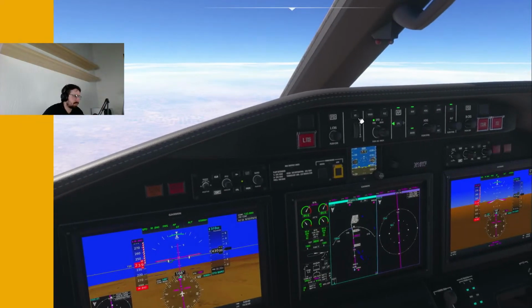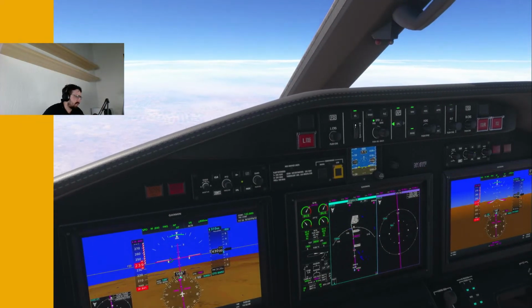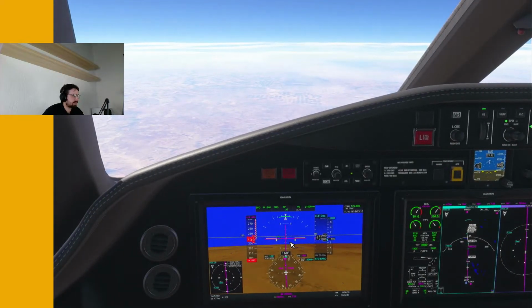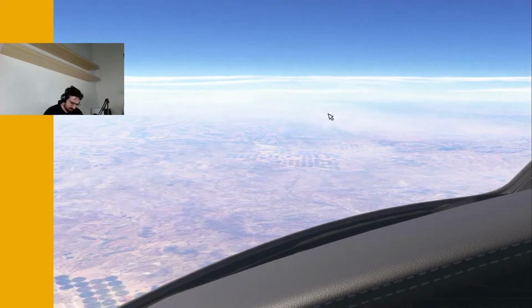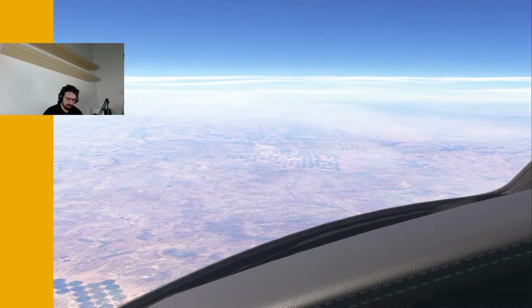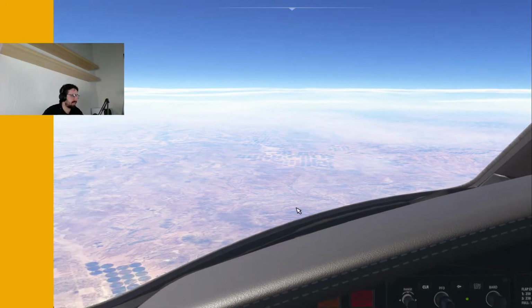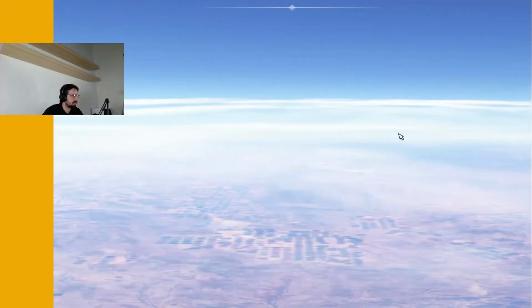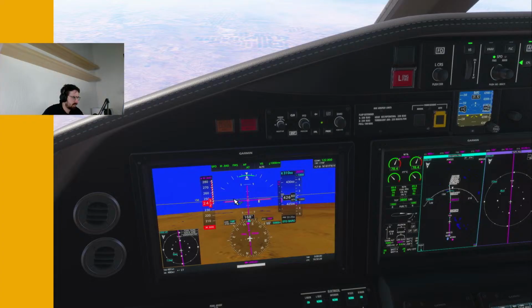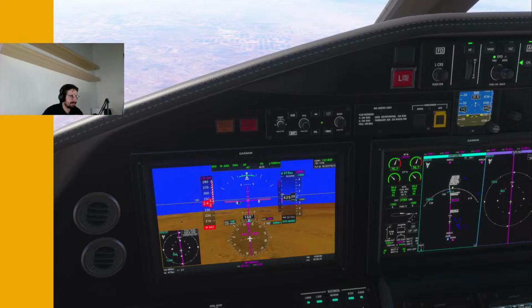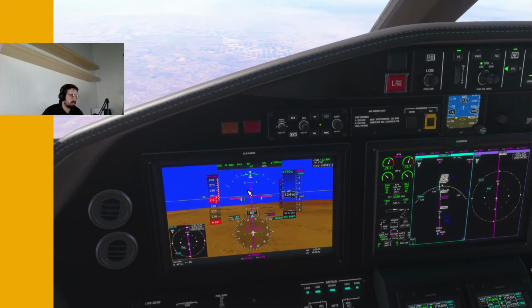We can start descending. Vertical speed. Let's go down 1,000 feet per minute initially, as always. Yeah, I can see some foggy stuff here. Let me see the visibility. Visibility is 10 miles, so it should be completely fine. Probably it's not here where we are going, it's after. Like there. What's happened? Okay. Autothrottle is on. Don't worry about this. I mean, we are overspeeding a little bit, but it's completely fine. We are very close to the margin of overspeed here. Let's go down.